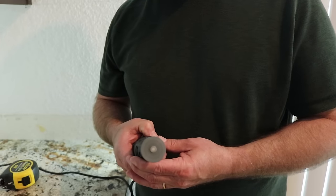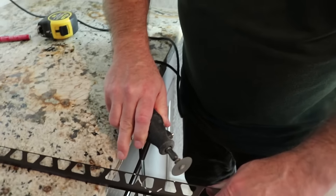into one another. All right, anytime you're cutting metal, you wanna wear safety glasses. Metal tends to fly all over the place as you're cutting it. Plug in your Dremel, turn it on to high, and start the cut.